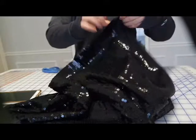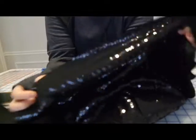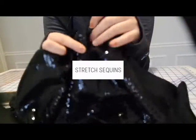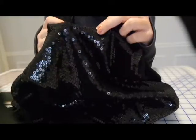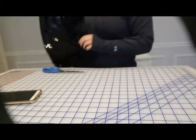This is some sequin fabric — I actually bought this one specifically for a top. I need to sew it because it's coming out next week. I thought it would make a cute New Year's top, but that's already passed so you could do it as a date night look. It's still stretchy, but not too stretchy — you couldn't make a pencil skirt out of it because it doesn't have enough stretch and the sequins would pop. But for a nice top, which is what I'm going to use it for, it'll be really pretty.